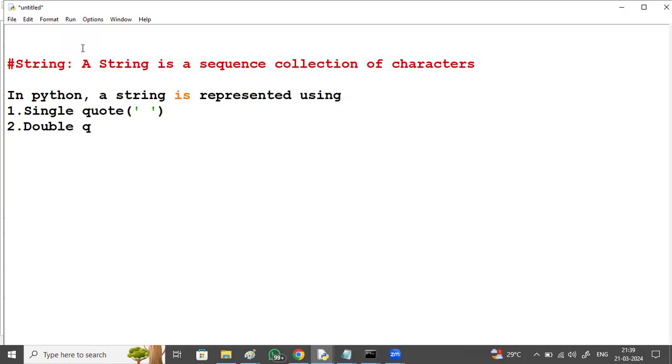In Python, a string is represented using single quote, double quote, and as well as triple quote.